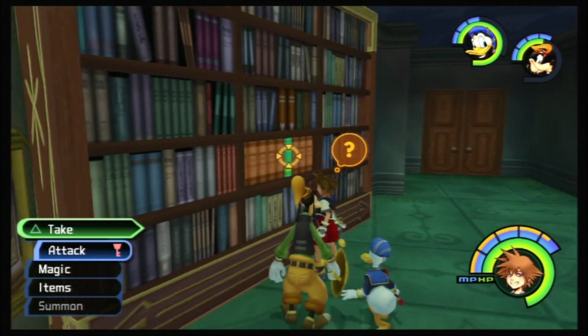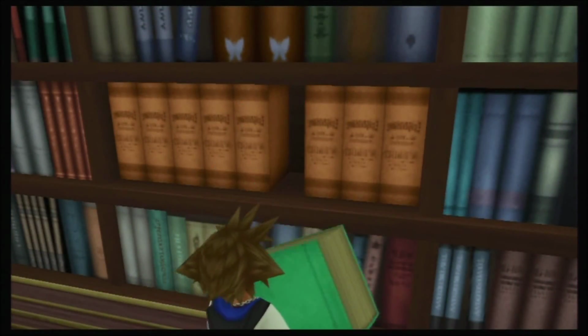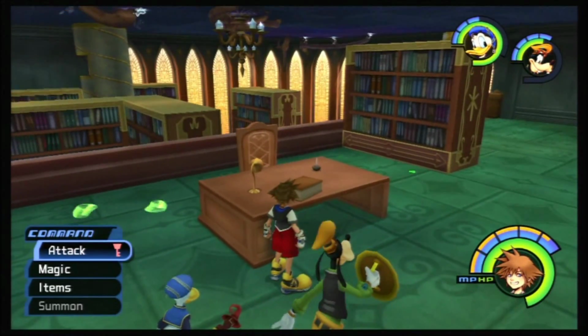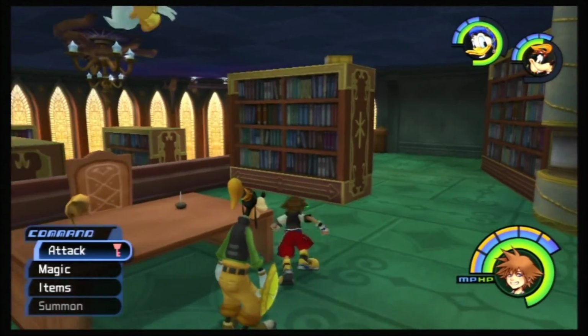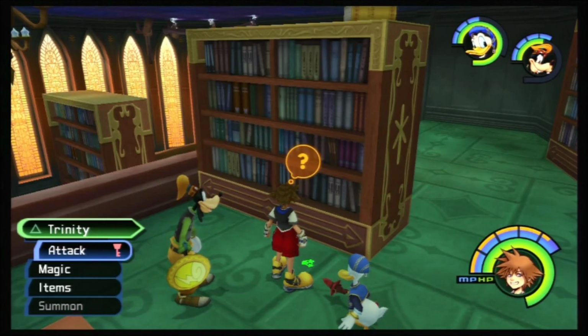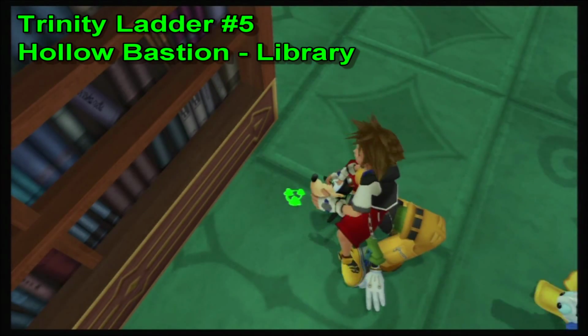To the right, we have a lot of orange books with this random green one in the middle, so why don't we take that down? We're going to collect a few books right now in order to be able to do some stuff. So, green book in hand. Over here on the table, we have an orangish colored book. Theon Volume 6. And then over here, we have a green Trinity. So, we're going to need this in order to get the yellow book up top. So, let's go, guys. Form up the Trinity Ladder. Here we go. Oop. And up.